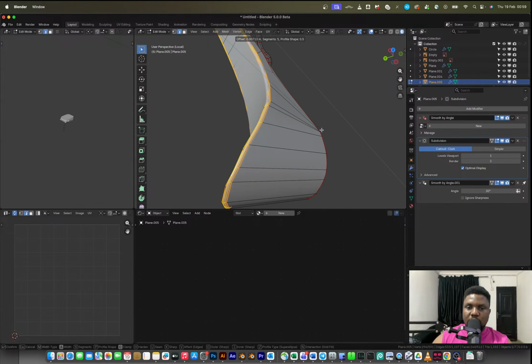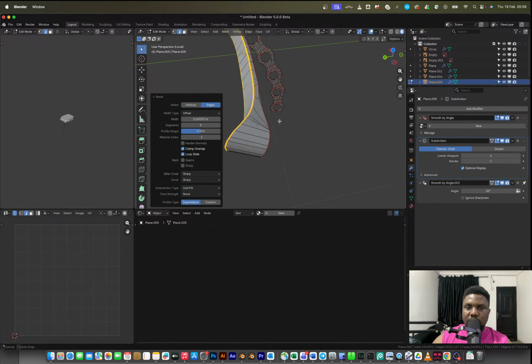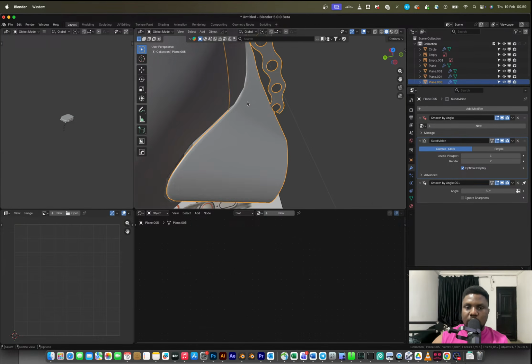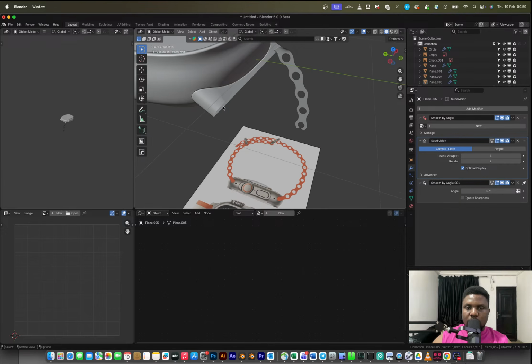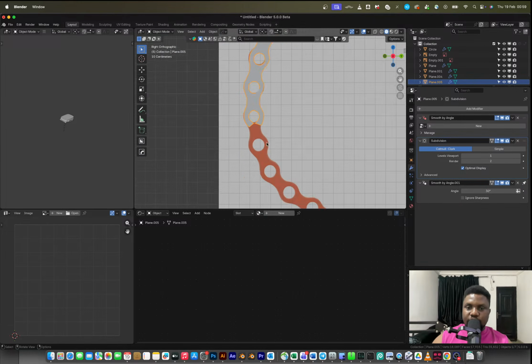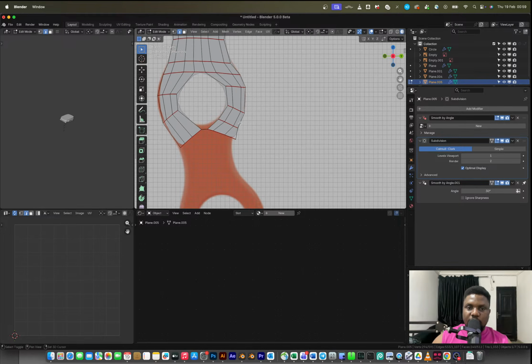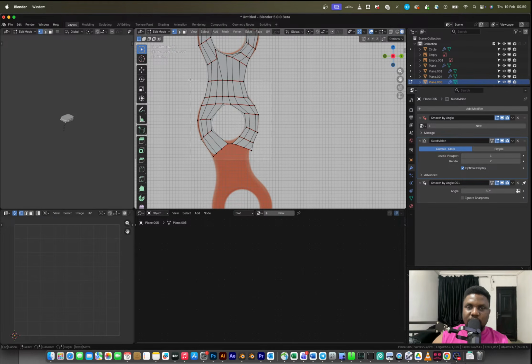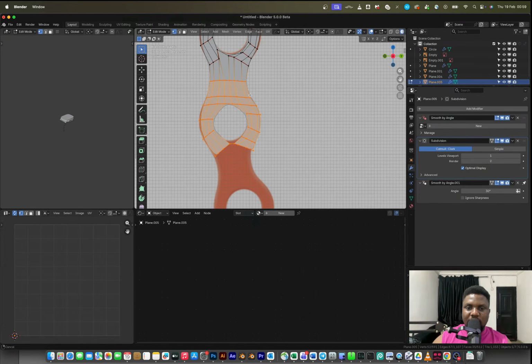Select, bevel this. Let's see. All right, so let's go on to creating the other ones. I think at this point, no cause for alarm.